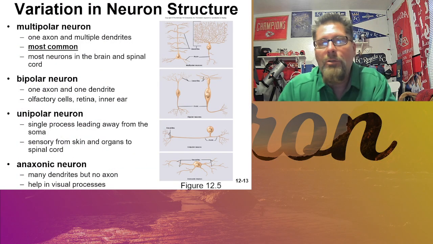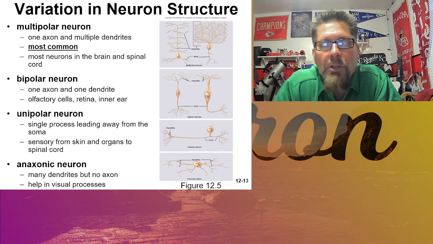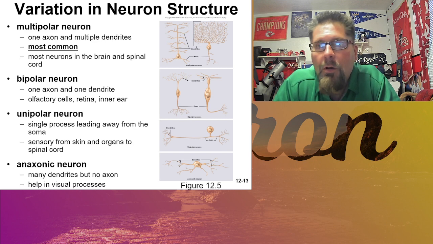All right, as I mentioned earlier, these are the four main types of neurons, and depending on what the situation is depends on which one it needs. But you can see the multipolar neuron. The polar refers to the fact that the soma is in the middle, and so there are two poles, two ends, and so you've got your multi, your bi, and your uni, and the prefix refers to how many dendrites there are. Multi refers to many dendrites.